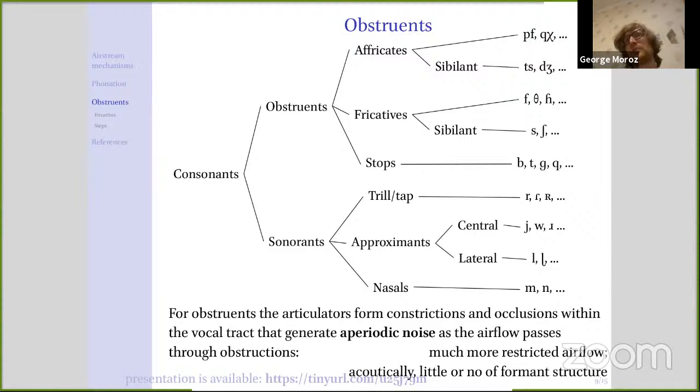Another version could be the lateral affricate, something like this. But it's also kind of the same, because it is produced in the same configuration as t, but the air goes around the tongue, and it could be one-sided or two-sided.